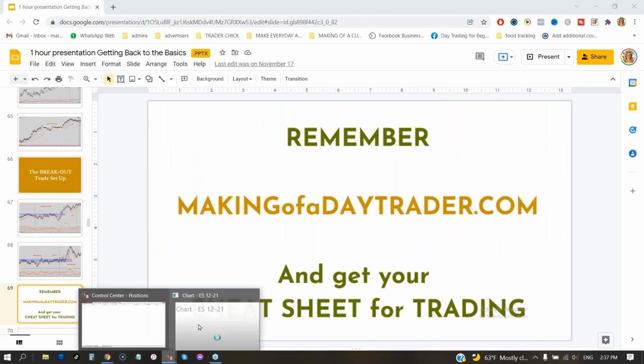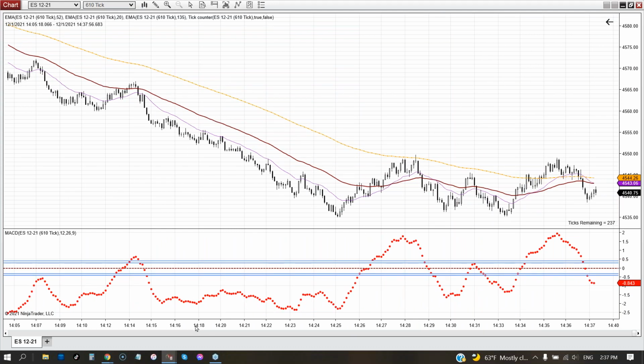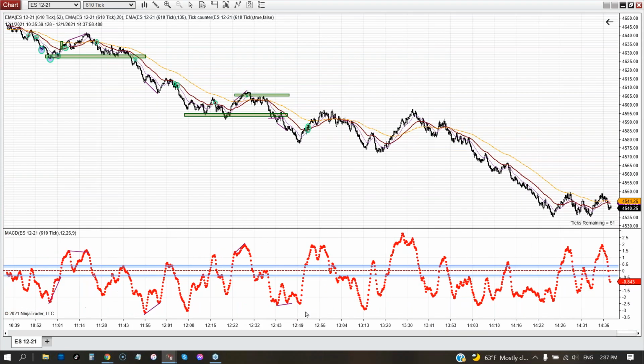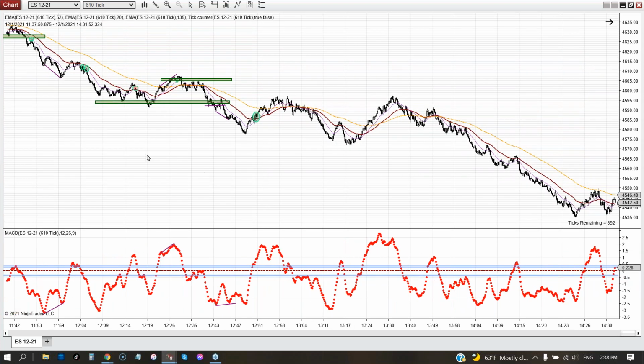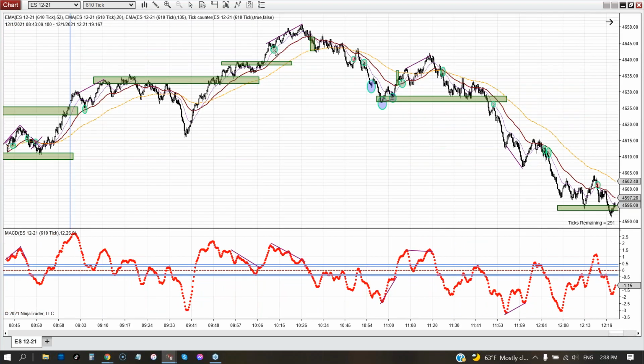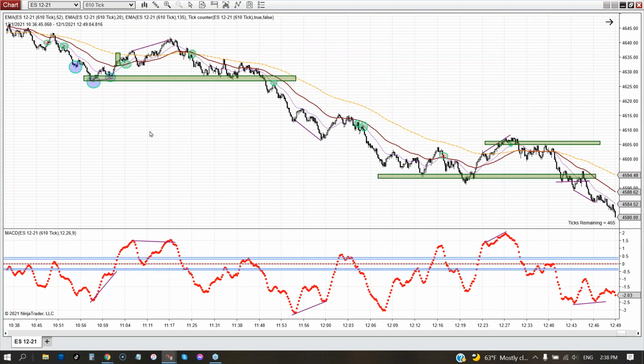Now, what I want to do right now, oops, hang on just a second, is I want to do a quick show in the live market. Okay, today has been a phenomenal day. I don't know if any of you guys have been in the market, but it has been absolutely phenomenal. All these greens are different trade areas that I got in. I mean, we're talking a lot of amazing trades.